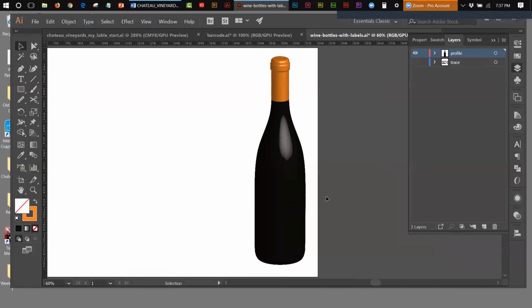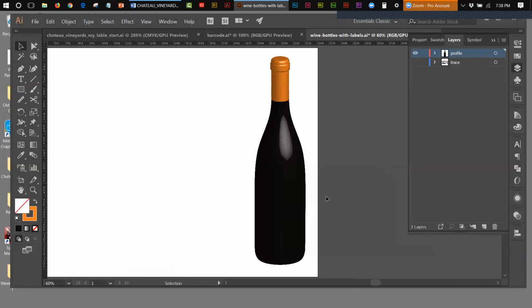Now, so why did the bottle cap appear behind the bottle? The reason the bottle cap appeared behind the bottle was because it was the first thing that I rendered. And whenever you work in Adobe Illustrator, it has a stacking order.